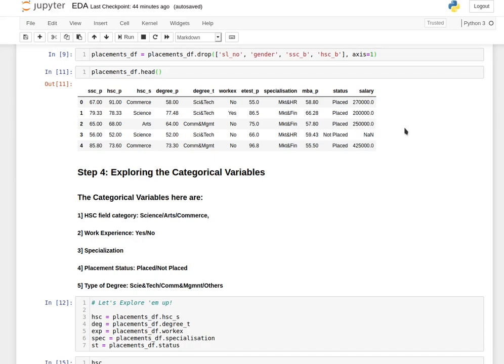If you have a data set wherein there are just random missing values, maybe I don't have some students' degree percentage, some students' HSC percentage, and so on, what would we be doing in that condition? Would we be directly removing that person's data from our data set, or would we be replacing the NaN values with 0, or replacing them with the mean or the values above or below them?